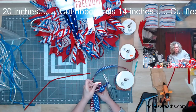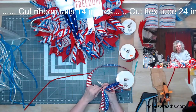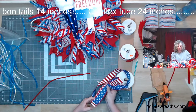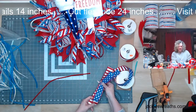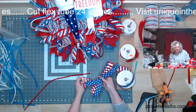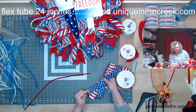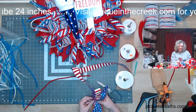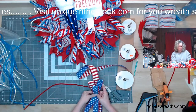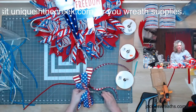Pinch, pinch, pinch. And then on the underneath, I'm going to twist so that the stripe side is up. I'm going to make my next loop. I'm trying to get my tails out of the way so y'all can see my loop. I'm going to make sure that it's just slightly bigger than my first loop. And it is. And then twist, twist, twist. Okay?